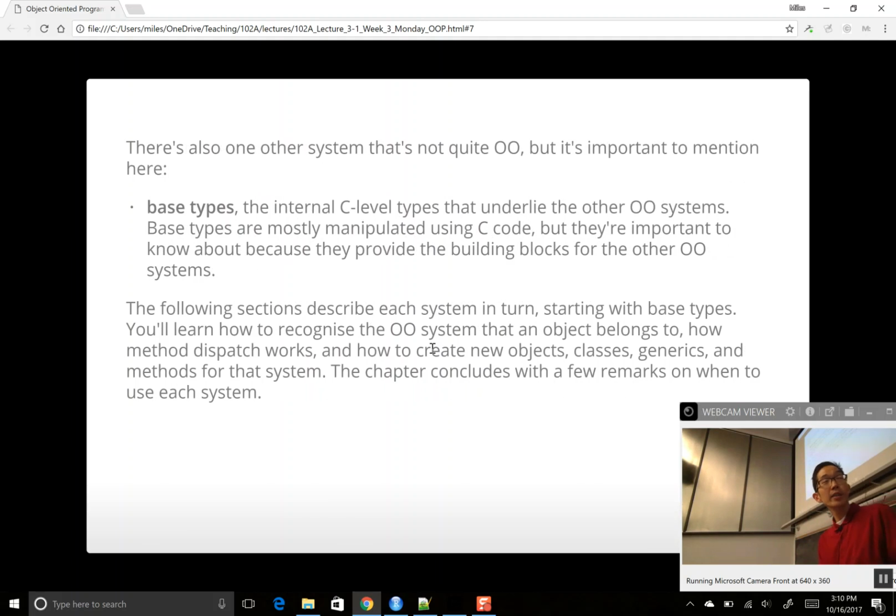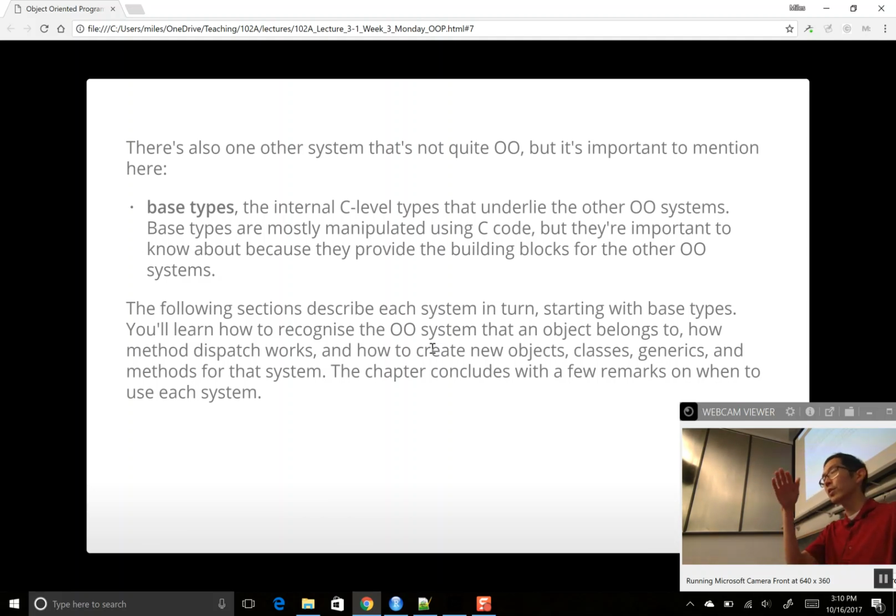Okay, and then this is not object-oriented stuff, but we have base types. And the base types, these are the types that you are already familiar with. Those are the vectors and the lists and the functions. And those are base types. Those are actually implemented in R as C structures.